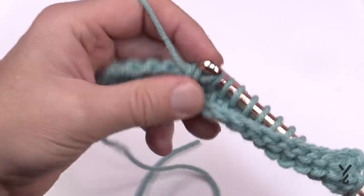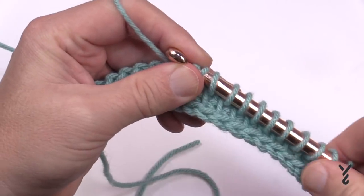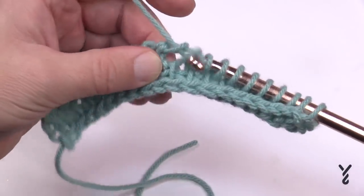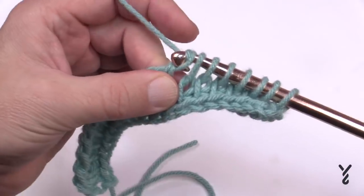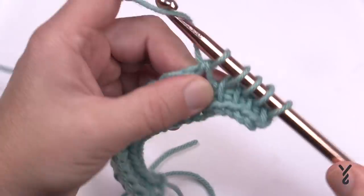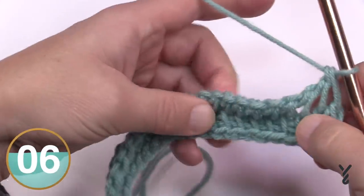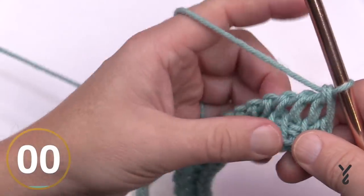So you yarn over and pull through two and just pull the project off the hook. Now the project can be way down here. You can just kind of compress it if you need to. And I'm always keeping my hand back so that the counterbalance of this is maintained so that I don't have to waste muscle power. Why burn extra calories, right? So I wanna go all the way back until there is how many loops left on the hook? Did you just say one? That's the right answer. If you said two, I don't know about you. So you go all the way back and then you'll end up with these big holes again there. And now let's do row number 3.